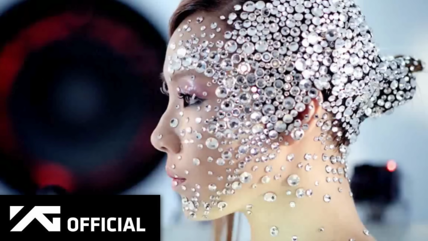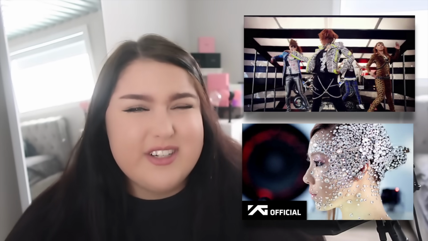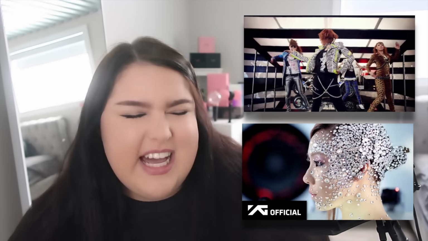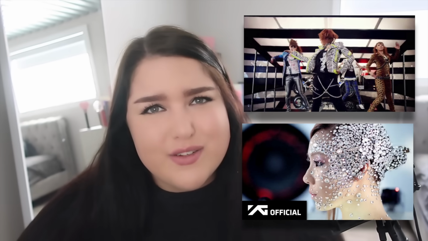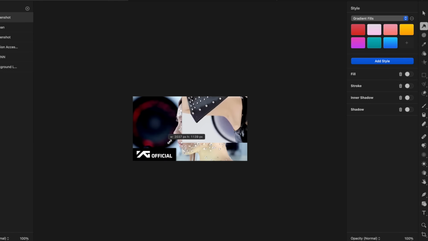So I picked this one scene where it shows those diamonds on her face because I think it's really intriguing. I did add the logo with a little bit of shadow. I did want to start adding some shadows to the logos just for fun to see what it looks like. So rather than evoking the colorful nature of the song, which I wasn't able to find a really good screenshot for, it evokes the kind of futuristic feeling that the song has as well. So, you know, the background looks really futuristic. It looks really intriguing. So that's option number one.